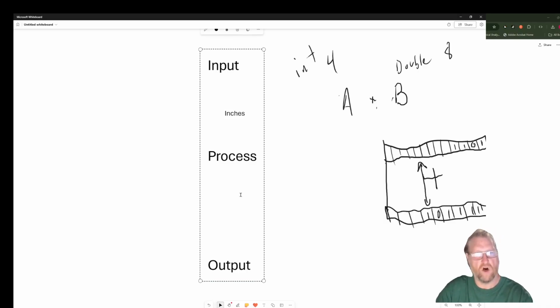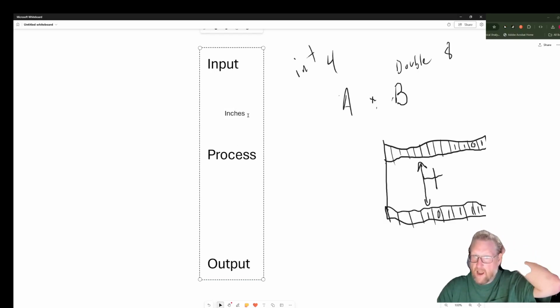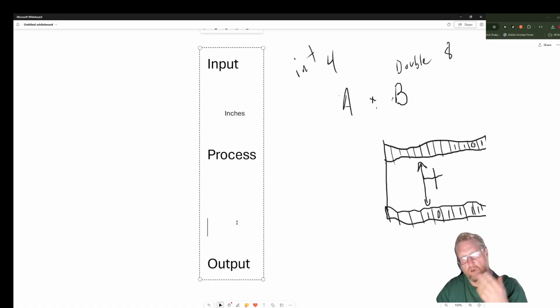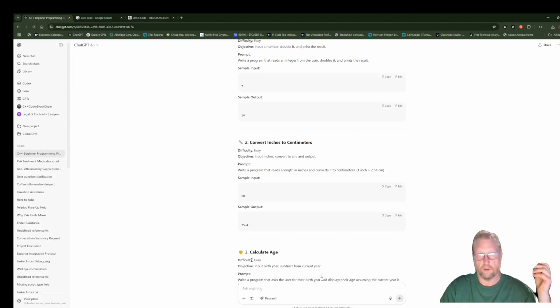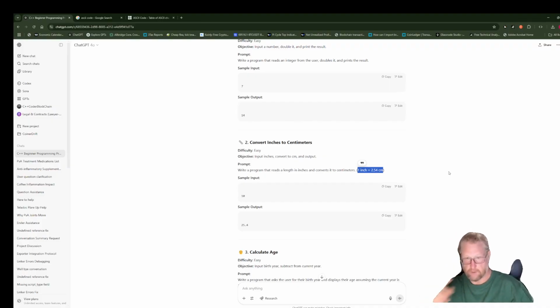You can do this in chart layout. You can lay it out however you want, but basically just put down what the input's supposed to be. And then what's the process? Well, how do I convert inches to centimeters? Let's ask Sandra. Sandra says that 1 inch is equal to 2.54 centimeters.